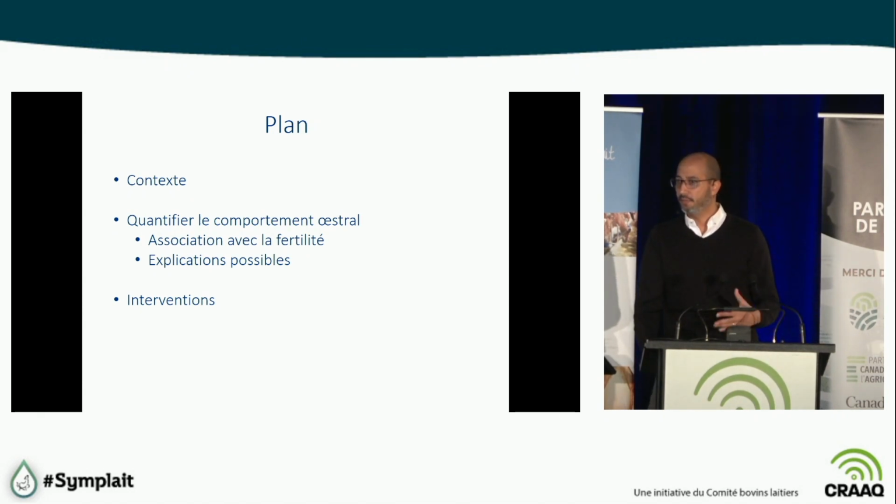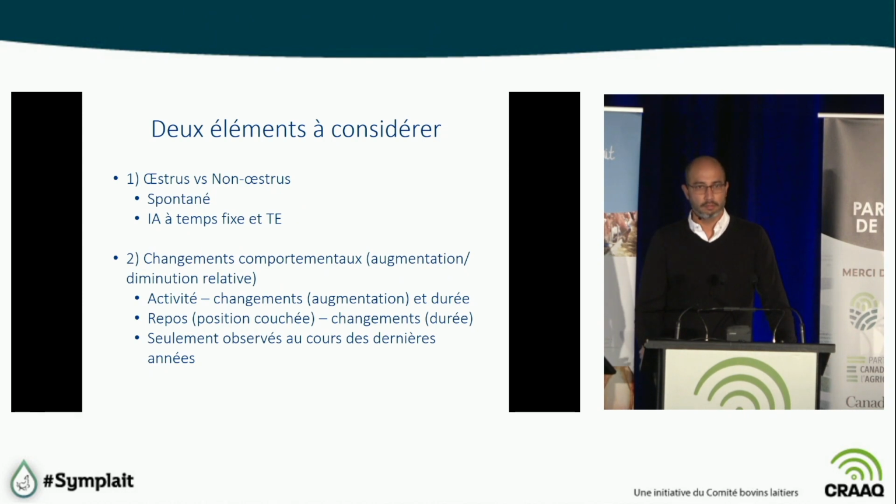We just wanted to breed cows by time at AI. But eventually we started to look at data elsewhere, and there are basically two major points. One is what happens if a cow comes in estrus or not. Obviously, if you wait for spontaneous estrus, you're not going to inseminate if it doesn't come. But there are protocols around that induce estrus, and sometimes you inseminate the cow anyway, whether it shows or not, and she ovulates, and we can measure things.